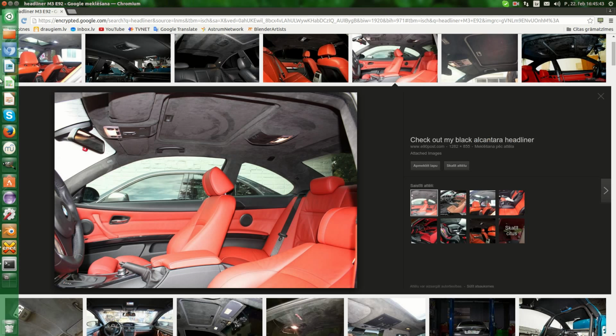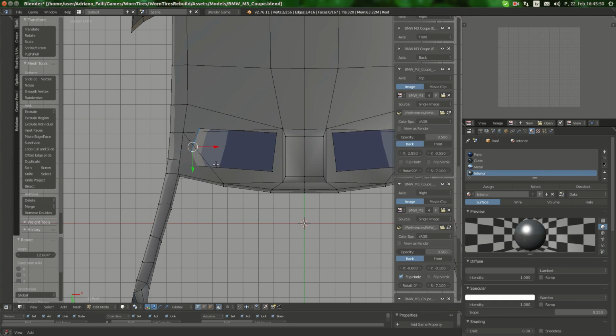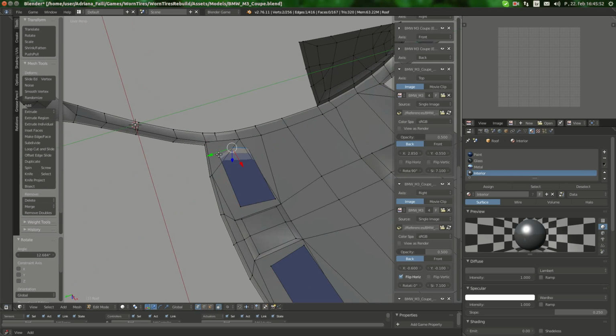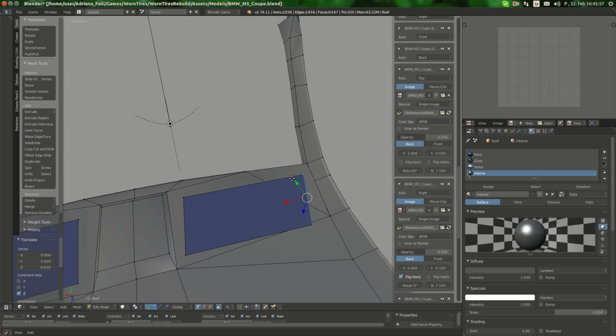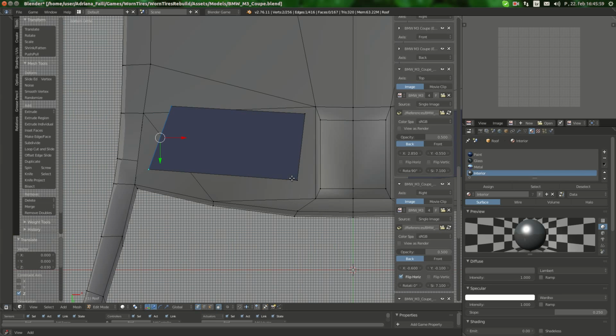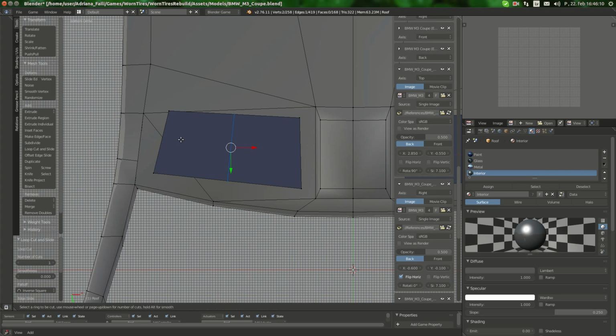Now let's make their shape. Make out their shape like it looks like. Look at here. Look at here.